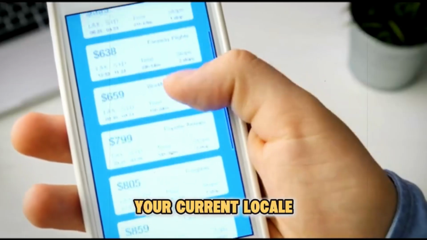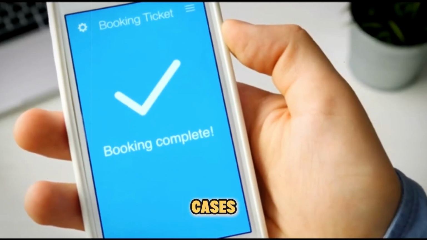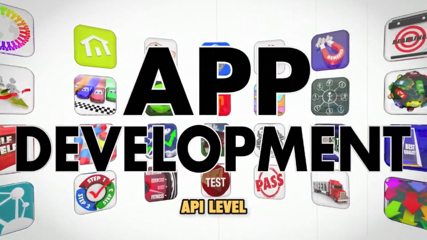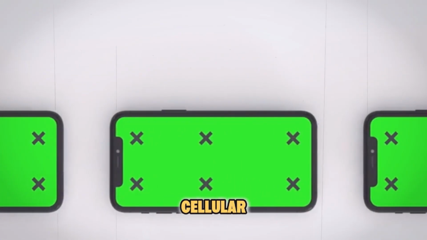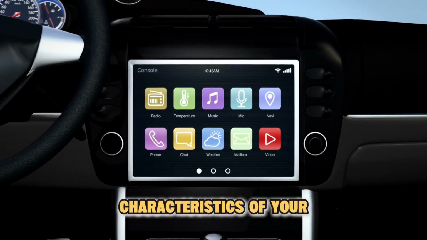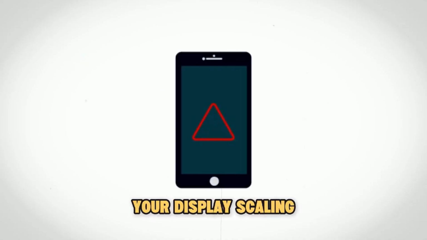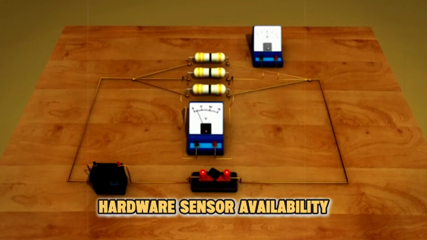Your device model, your operating system version, your screen dimensions, your current locale and language, your time zone, your default keyboard layout in many cases, the list of installed apps depending on platform and version and target API level, your battery level, whether you are connected to Wi-Fi or cellular, the approximate performance characteristics of your device, your accessibility settings, your display scaling, whether your device is rooted or jailbroken via common detection patterns, uptime since boot, hardware sensor availability.